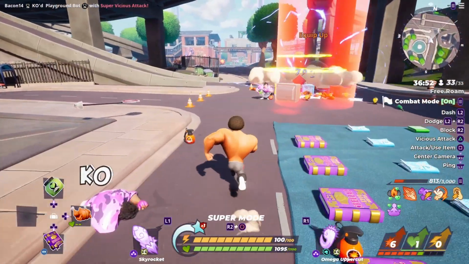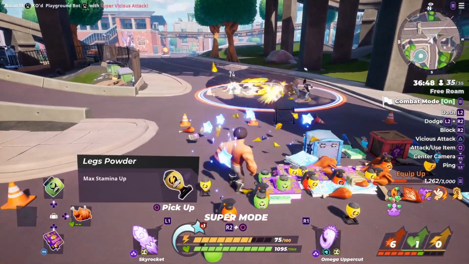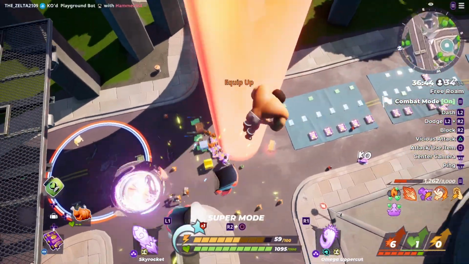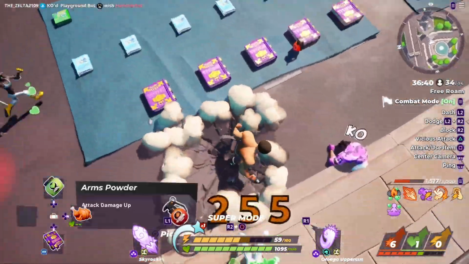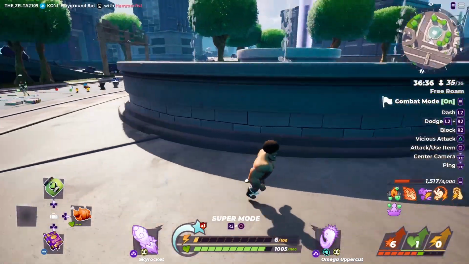Now, the Omega Uppercut is exactly what it is. It's an uppercut, you can actually charge this to deal even more damage, but in my opinion, I recommend not charging it because you actually get hit more often than not when you're trying to charge an attack against most players, especially if those players know what they're doing.